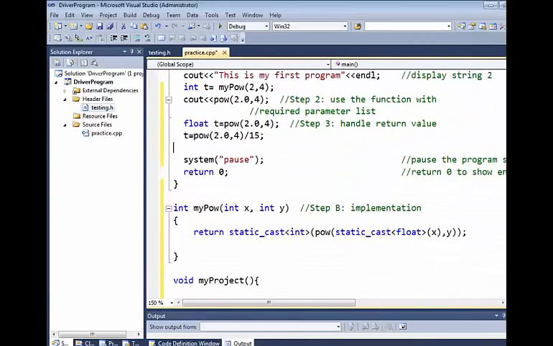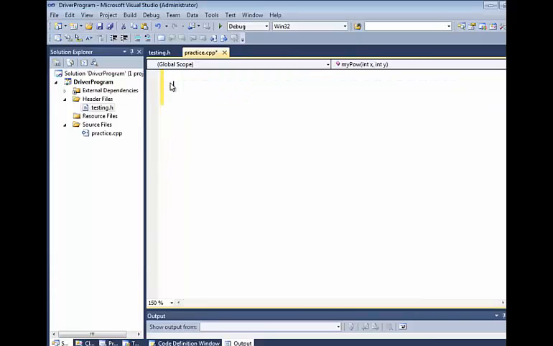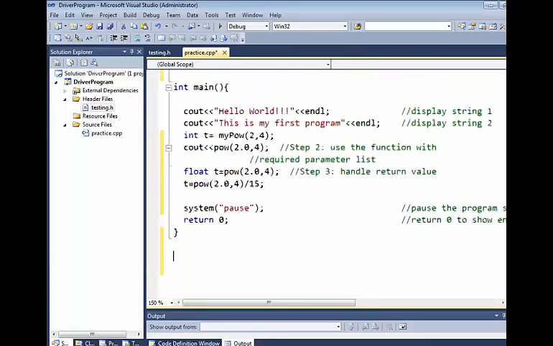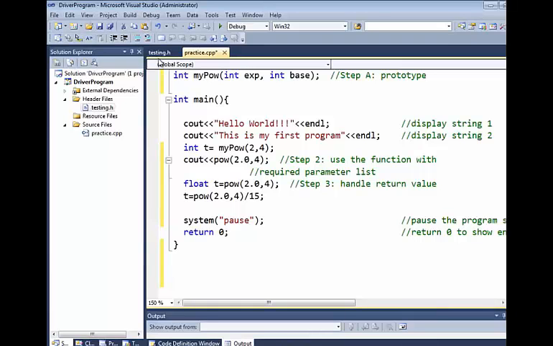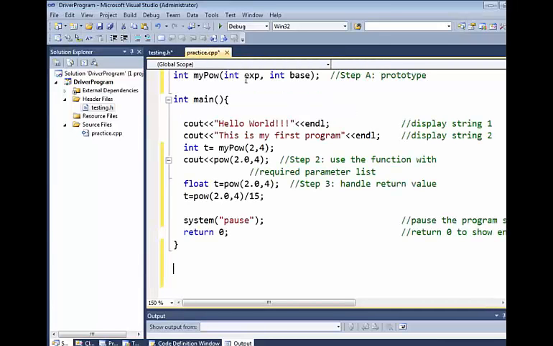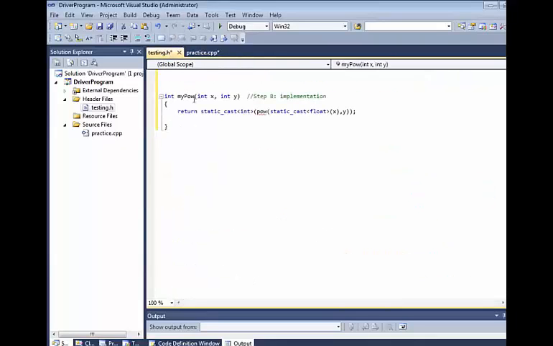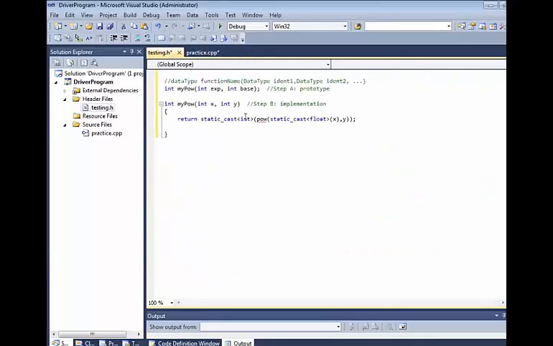We don't need any of this stuff. Now I don't want this to be in my main source file. I can put that in a header file. I can even put the prototype, if I want to, into that header file.